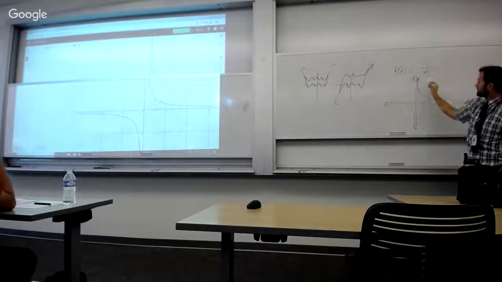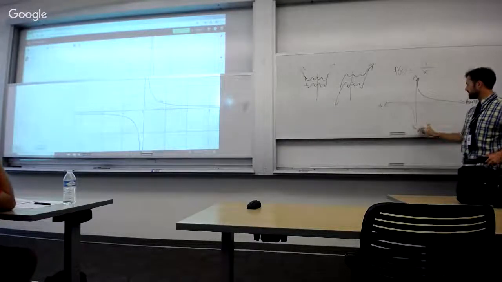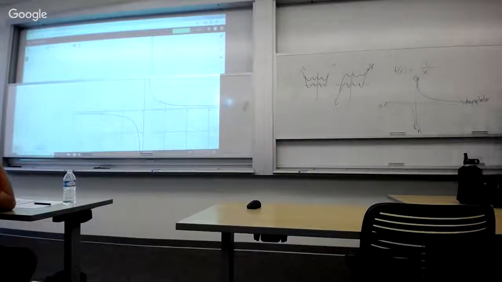All right, so you've got one asymptote here, another here, another here, and another here. What's the fundamental feature of a rational function? Asymptotes. So do you all know what I mean by an asymptote? You can see that this guy is getting closer and closer, but it never actually lands on the x-axis. Going up, it gets closer and closer to the y-axis, but it never touches. Moving to the left, closer and closer, but it never touches. And going down, closer and closer, but it never touches.